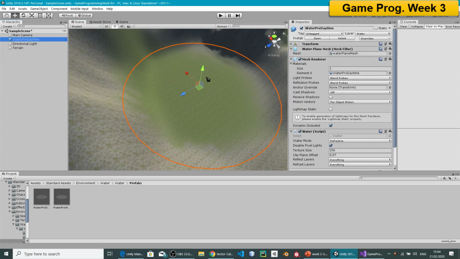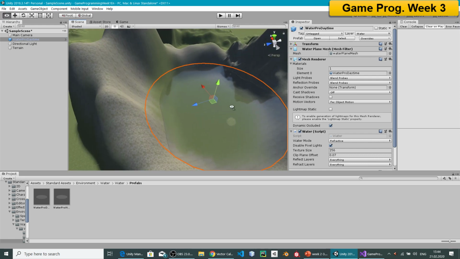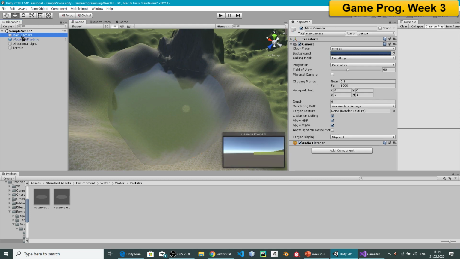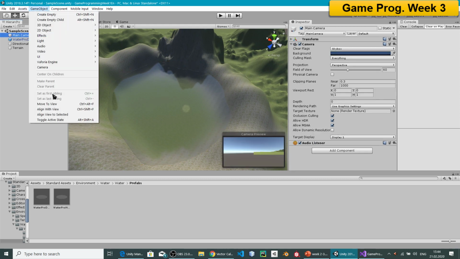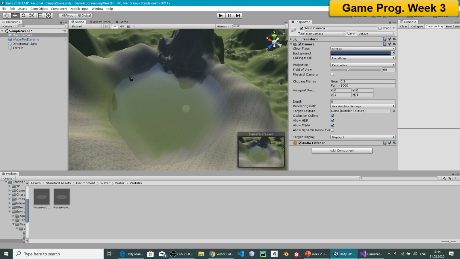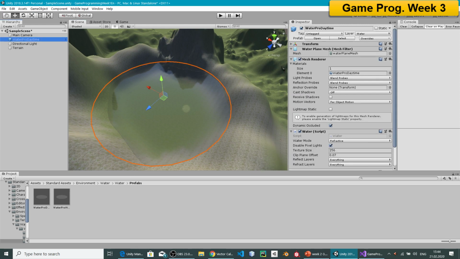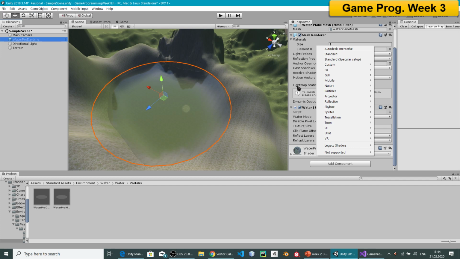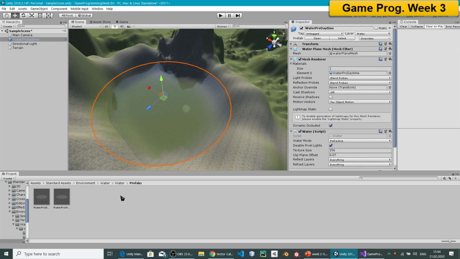So water is here, and then okay, now I think it's good. So let me set the camera like this, and then choose the main camera and go to game object, say align with view. So now our camera is set here. I want to add something, maybe for the water. I can change something. Okay, this is... What is this? That is different.